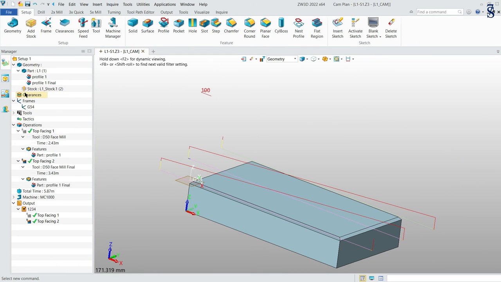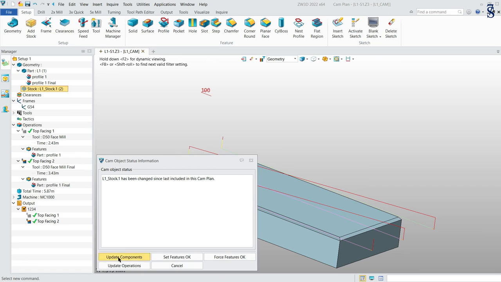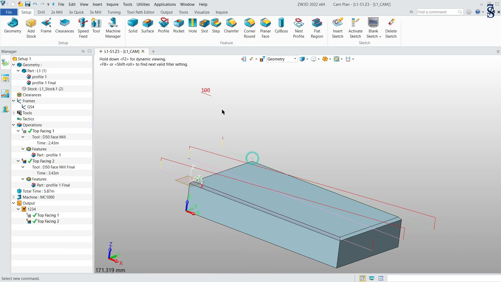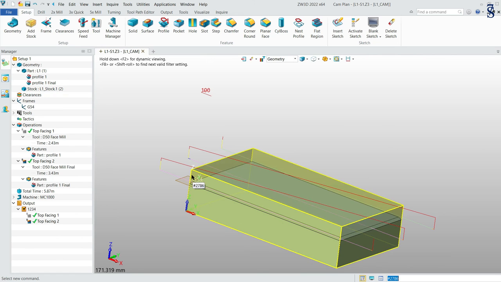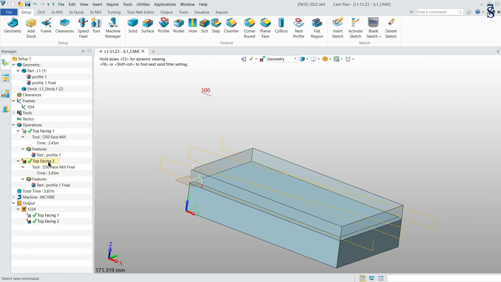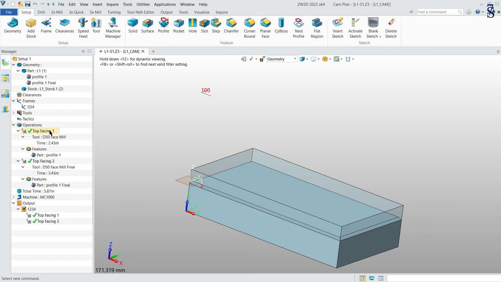And test one, as I said before, there's a punctuation mark here, so we need to update the component by right click and then update the status. So we'll update component, then the gray color, the punctuation mark has disappeared. Close this one. As I said before, we want to show this one so that it's bigger now. This is the show, and then we need to also hide the final cut. We want to work on the roughing cut.